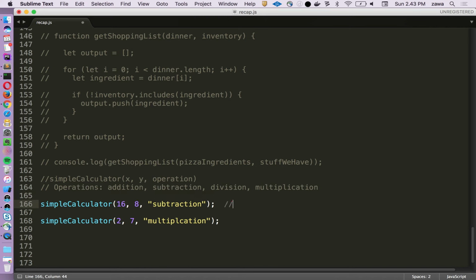So what do we expect this one to give us? If we have 6 and 8 and we want to do subtraction, 8, right? And this one? 14. Multiplication.